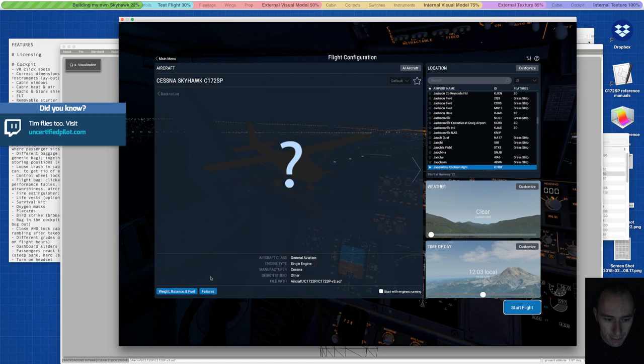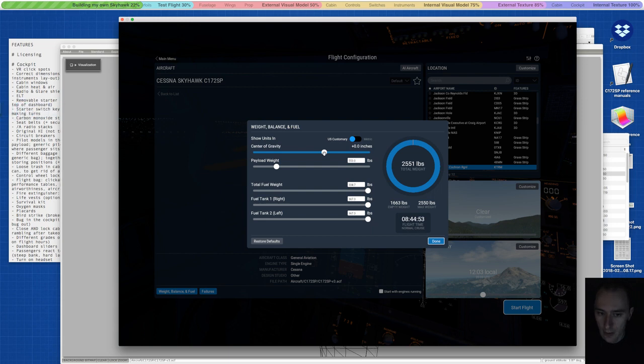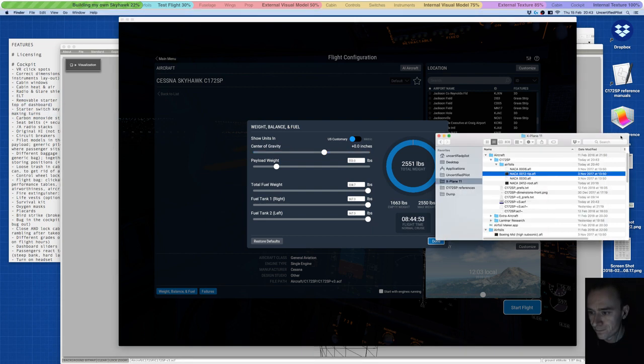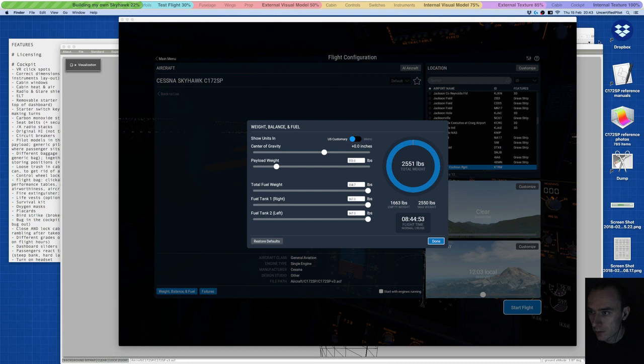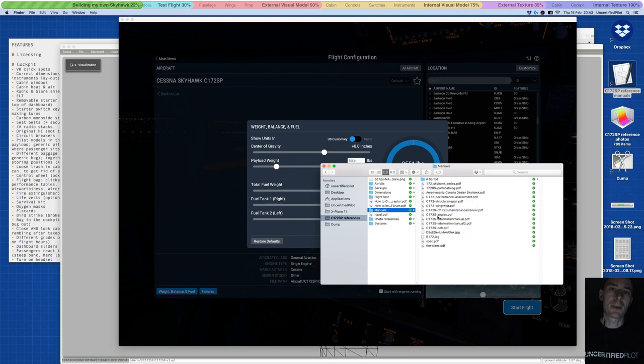What's also very important that I didn't do yesterday, our weight. I totally forgot about that. If we look at the manual, so I was checking the stall speed, right?